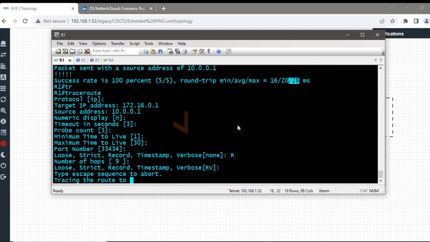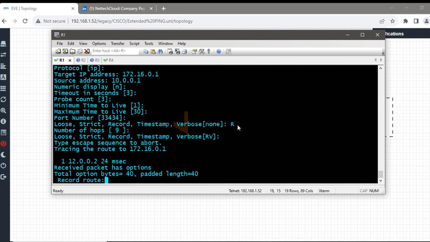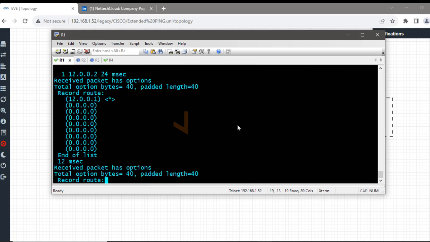So it's the extended traceroute command. Same as with ping: in ping you are asked whether you want extended mode, and once you enter extended ping command mode you have a whole bunch of options, like the do not fragment bit, source IP address, DSCP marking, destination IP address. Too many options in fact.